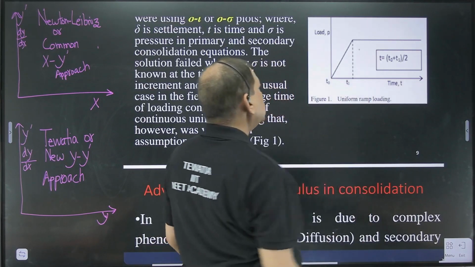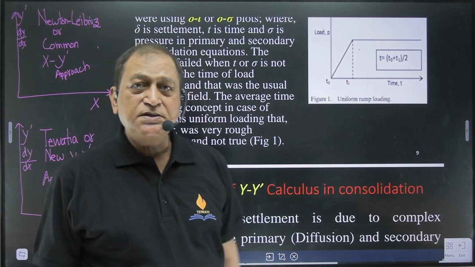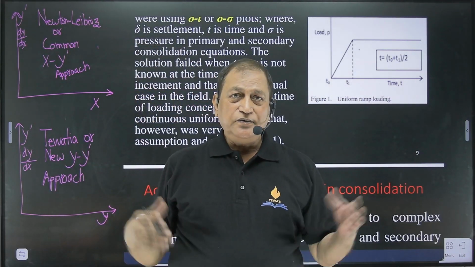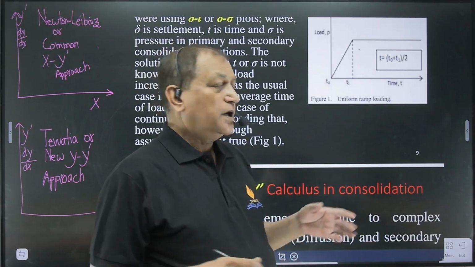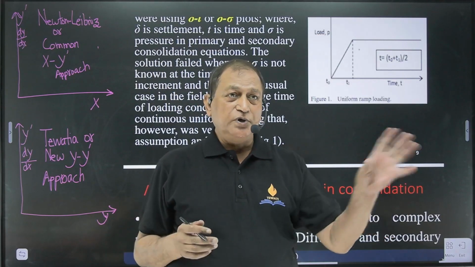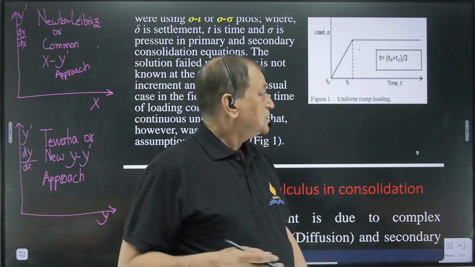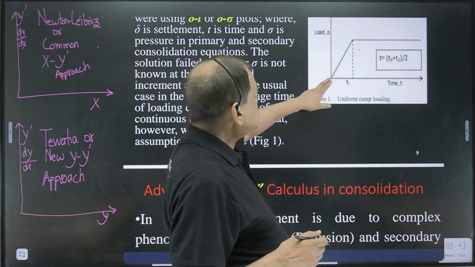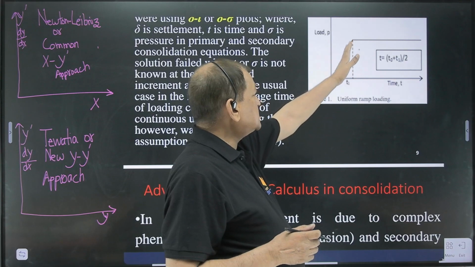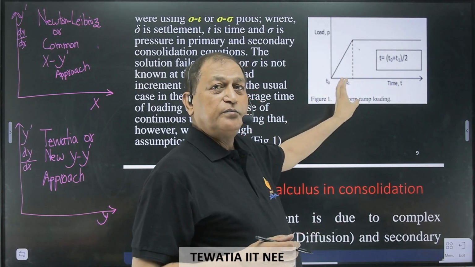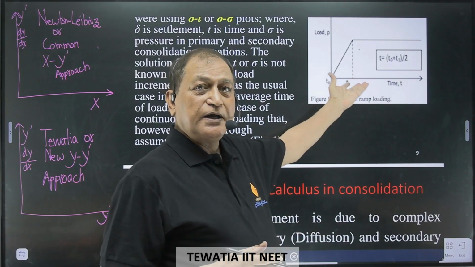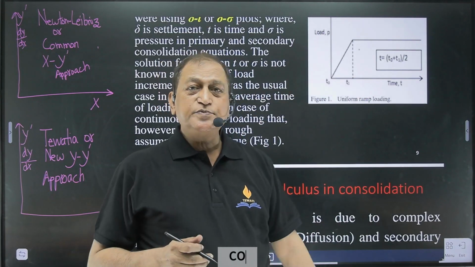So Terzaghi was the father of soil mechanics. Basically he was a mechanical engineer teaching thermodynamics, and he used the heat equation with some modifications in consolidation. So he suggested that we can take an average time, that this was the time of loading, but it proved to be incorrect. In various papers it has been shown.